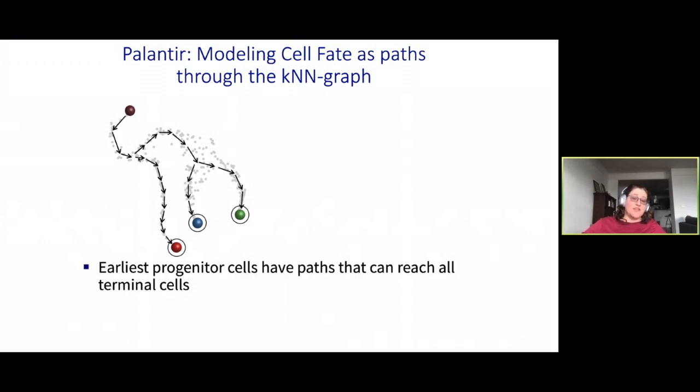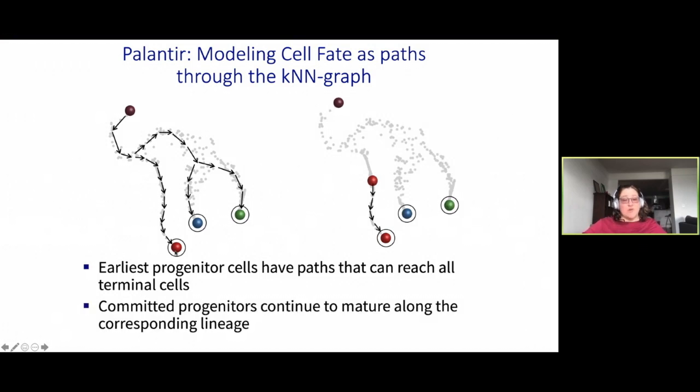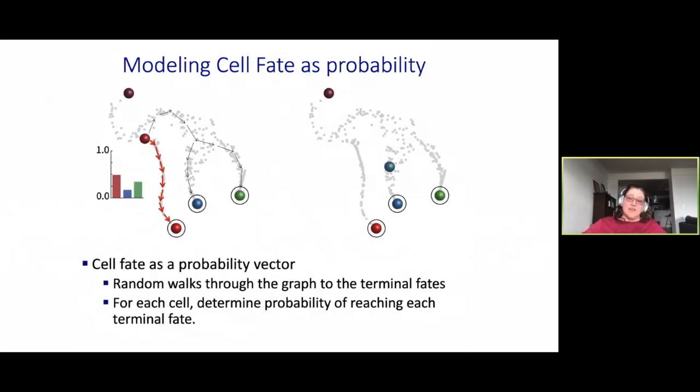So of course, if you have a progenitor cell, you can go from the very top to each of the terminal states, and you have a lot of possibilities, a lot of plasticity, a lot of choices. Of course, if you're much more mature, then you have less choices. You're more set along the path. And this graph, and having many cells in this graph and having the full graph structures, allows us to really find all the possible paths and to really count and quantify how many different paths does each cell have to each terminal fate, and what is the probability of taking each of these paths, and really compute it, and develop a probability matrix of each cell, and what are the probabilities of where it could possibly go.